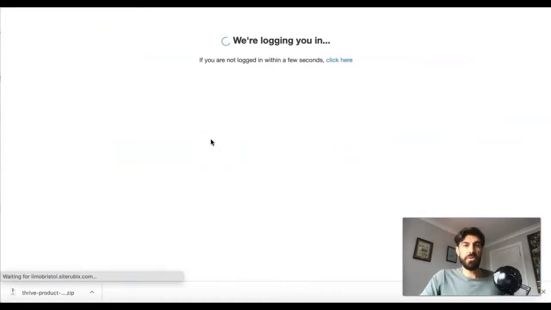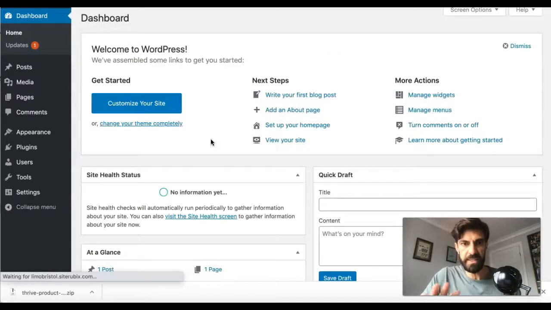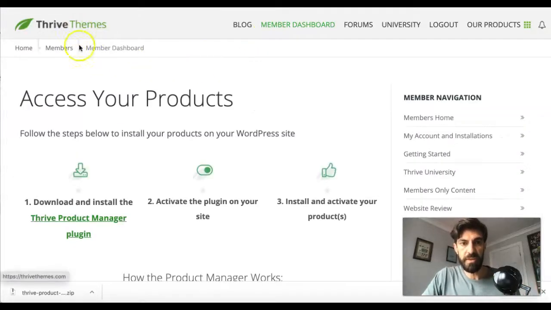So let's log in and go to the back page, which is in WordPress, which is sometimes what some people get scared about. But I just want to show you that it doesn't need to be super scary. Even if you went back a few years ago, with WordPress there was maybe some coding and stuff. I know no techie stuff at all. All I do is I use my Thrive Themes membership.